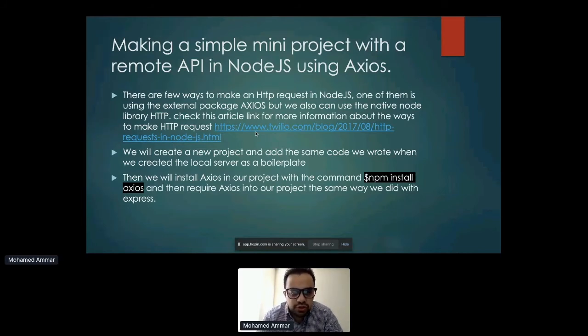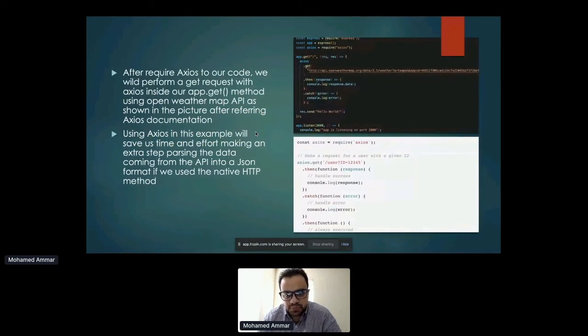In this case, I use the third-party Axios, since I used Axios before in my kitchen app, or my recipes app. I went to the documentation of Axios and I found out how to do it. In this example, I just displayed hello world. I just made the GET request to display all the API data, like the JSON data, into my terminal.